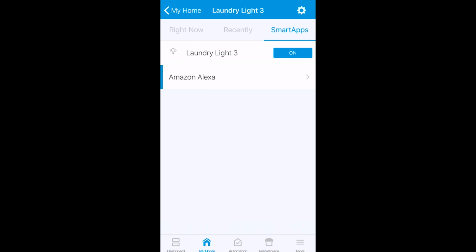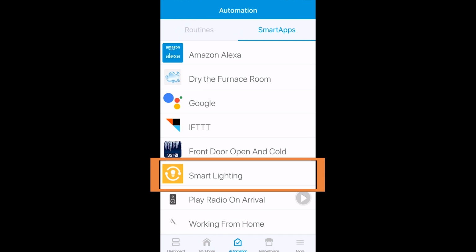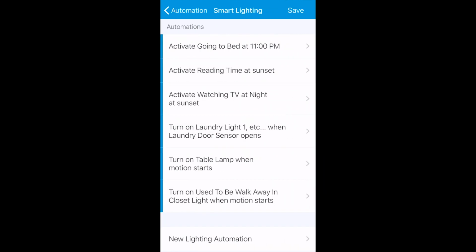There are other settings that I could show you, but really what we're trying to do here is set up a smart app. So down at the bottom of the application, I've tapped on automation, and you can see I already have smart lighting set up. It's down towards the bottom, and I can go in and see all the different components of smart lighting that I have set up.